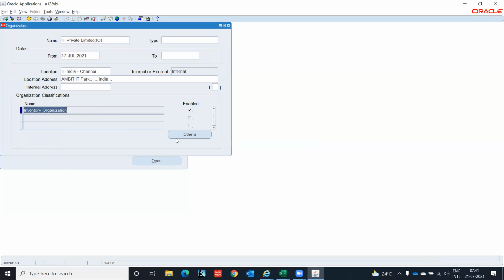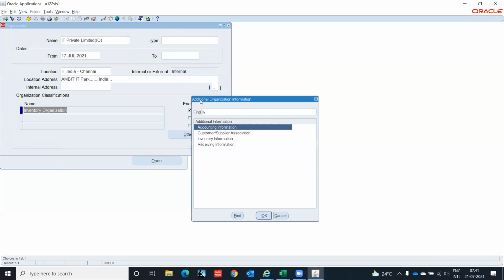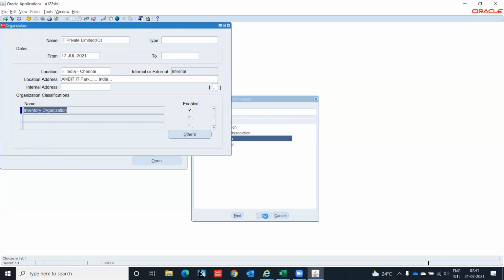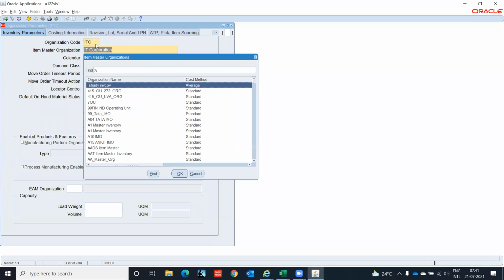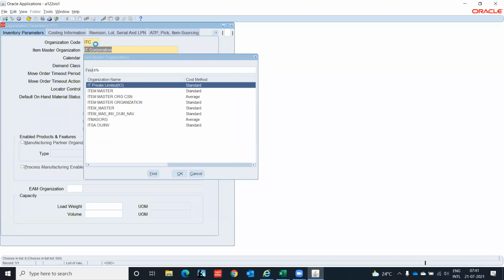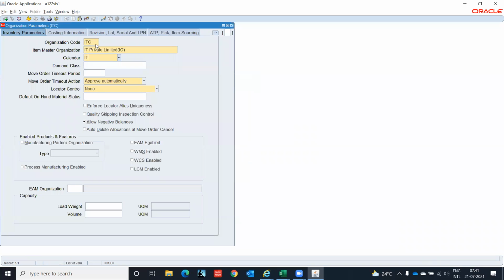Fine. Inventory information. IT Corporation IT Limited. Calendar IT.